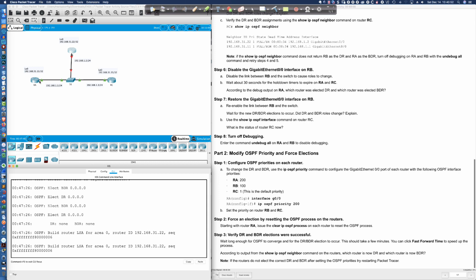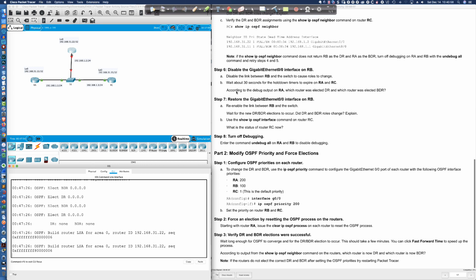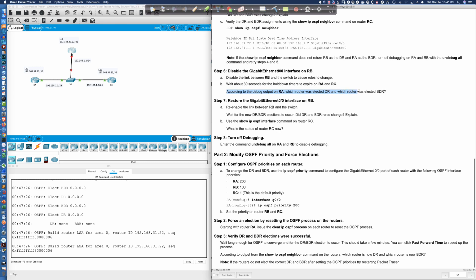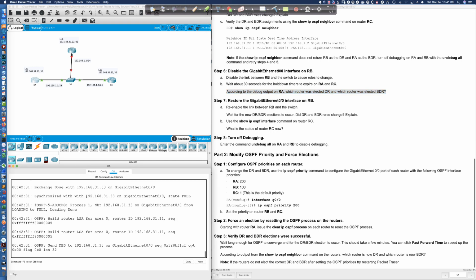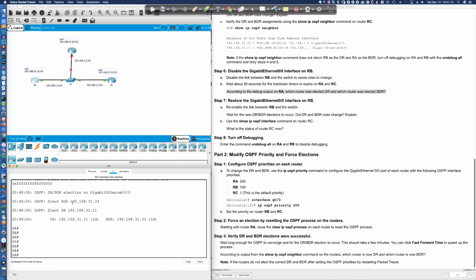What's going to happen now? We're going to wait for 30 seconds, and according to the debug output on router A, we'll see which router was elected as the DR and which is the BDR. Let's go over to router A, because we should see that in that 30-second window, and there we go, we just caught it at the tail end here.